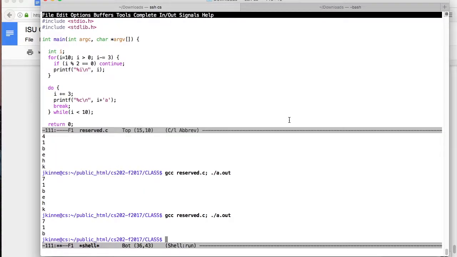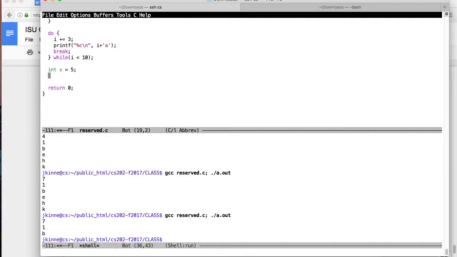We'll take a look at this. Some of you may not have seen this. So let's say index equals 5. So if I wanted to do something different for each, say, value of x mod 3, I could have something like this. So those are all the possible values, x mod 3, remainder after dividing by 3: 0, 1, 2. So I could do something like this.